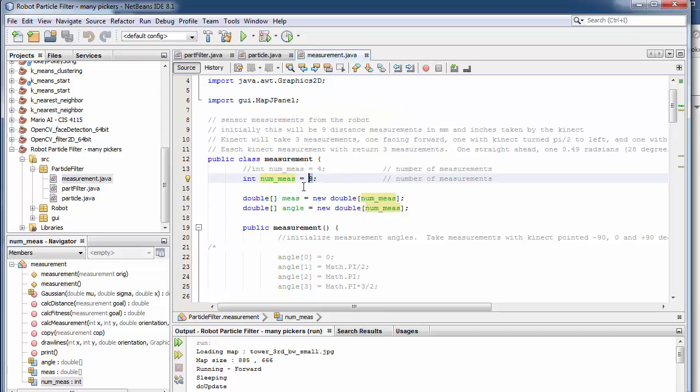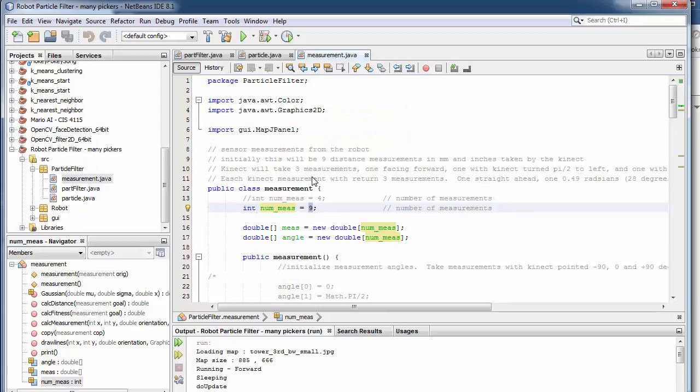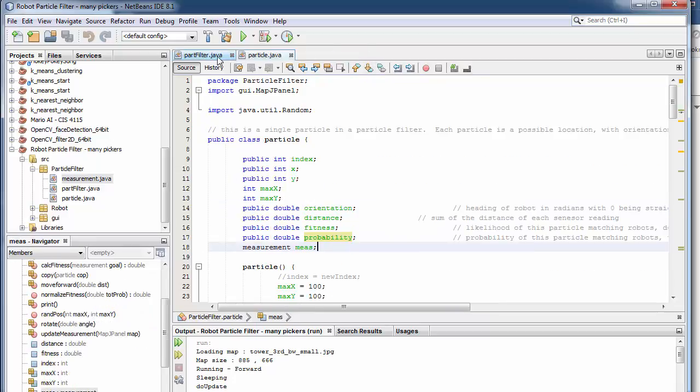Now, in reality, with a real robot, this number is quite a bit bigger because we have a spinning LiDAR that looks around and might have 100 measurements. But for our simulation, we're using 9 measurements because it matches quite well with what Sebastian shows.